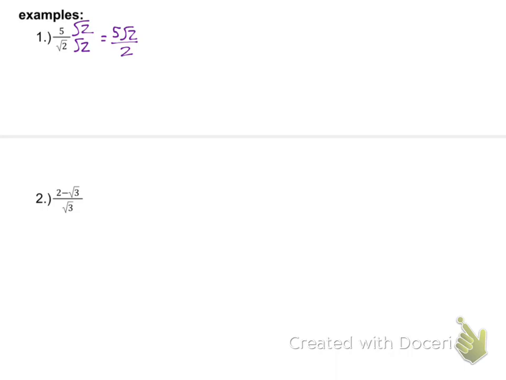Yeah, if you get one of these, you're generally pretty happy. The next one, you should be generally pretty happy about these as well. What don't I like? The square root on the bottom. Thank you. Don't just say square root of 3. Say square root of 3 on the bottom. The square root of 3 on top, I don't care about. Look, I left the square root of 2 up here. I was okay with that, but not down here. So to get rid of a square root of 3 on the bottom, let's multiply it to the top and bottom.